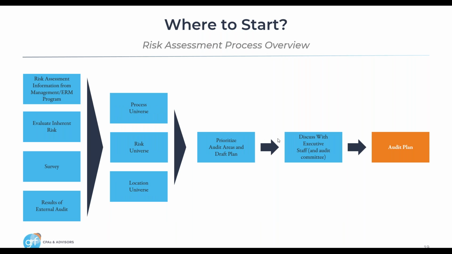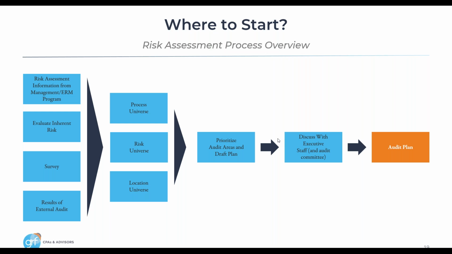So where do we start? This is just kind of a high-level flow of what an internal audit department would look like. Again, this is kind of a holistic view of what an entire universe and plan would look like. Like I said earlier, first and foremost, you want to get buy-in from senior leadership and the board. That's most important. If you don't have that, it's really hard to be effective as an internal audit department. There's got to be support from the top down.